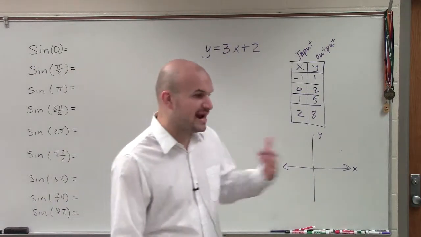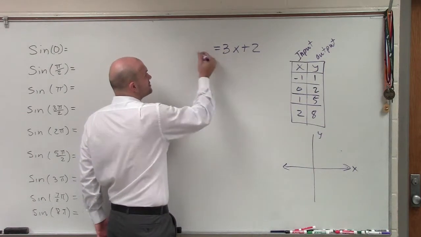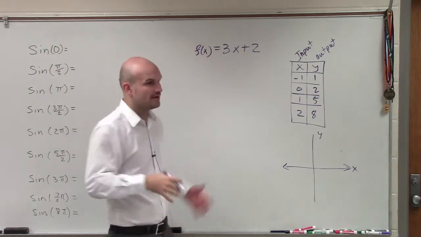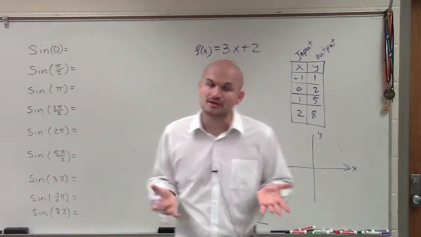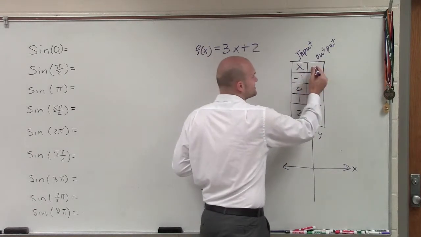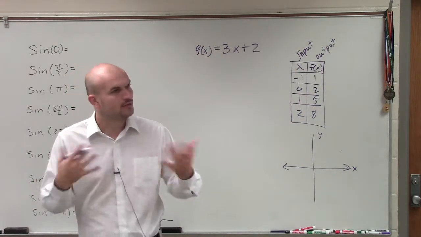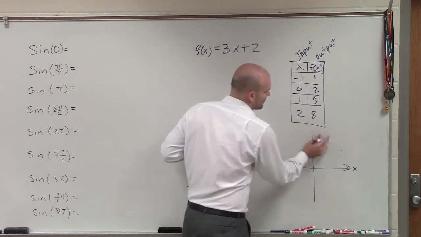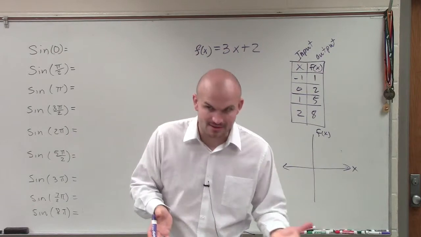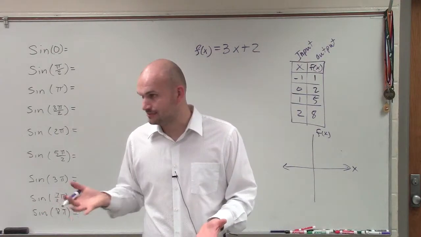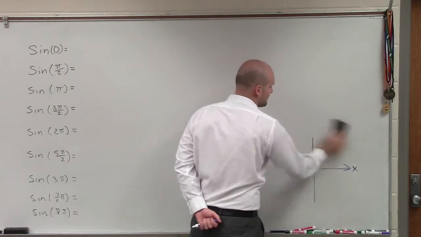But then we started talking about functions. And functions were the exact same thing, but now functions had to follow a certain set of rules, right? When you plugged in an input, there could only be exactly one unique output for that input. So we call them functions. But everything remained the same, the process and everything else, except that instead of calling the output y, we called it f of x, or any other name for a function. Therefore, a graph was f of x. But the main important thing I want you to understand is you have an input and you have an output, right? OK.